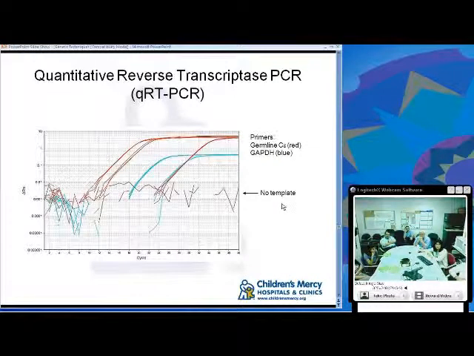Again, you can also do quantitative RT-PCR and again look at CT values or the cycle threshold. And so this is just an example of, here's the GAPDH primers we use, and here's germline C epsilon. And you can see in some of these samples, for instance, in this sample, there's not as much germline because the threshold value looks like around 29, whereas in this sample the CT values are maybe between 12 and 14. And then this here is just our control, which is a no template control.